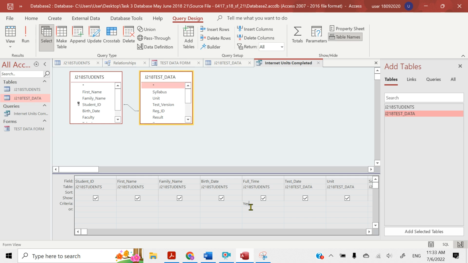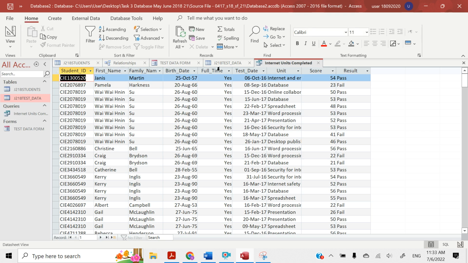Yes is a Boolean value, so you don't have to put a speech mark or quotes. Alright, now let's run. You see now all the full time is yes, and the records from 700 above now become 500 plus only.